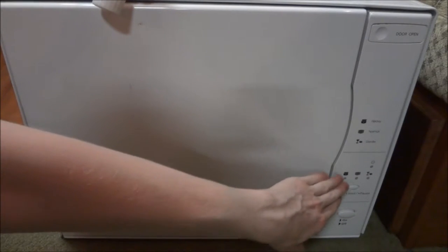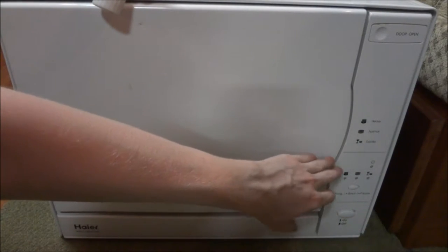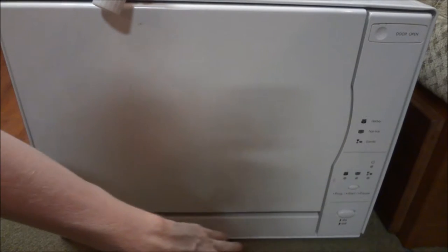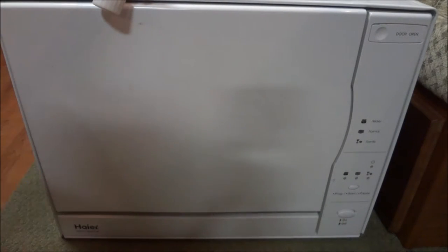These are status indicators for which cycle it's doing. Those are also the indicators to tell you if there's an error. It'll flash one of these indicators to let you know which one, along with your power LED. That's where your selector is. You've got your power switch at the bottom.